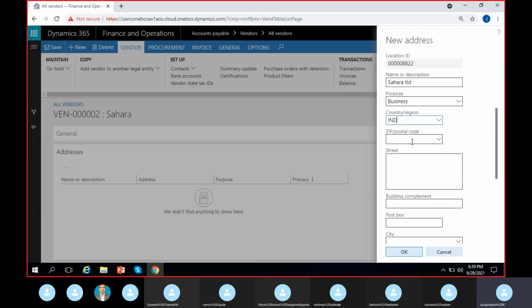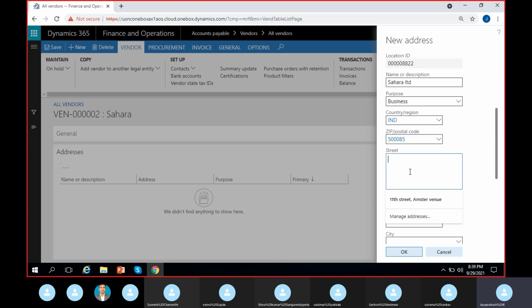Then I can enter a postal code, 50085. If the system has it in the database, it will show. If there is nothing in the database, it won't normally show. See, 50085, we don't have anything, but it took the number.